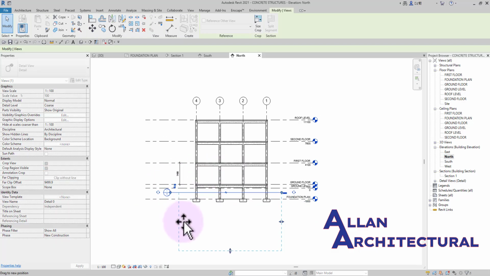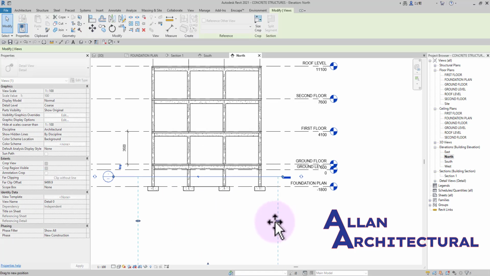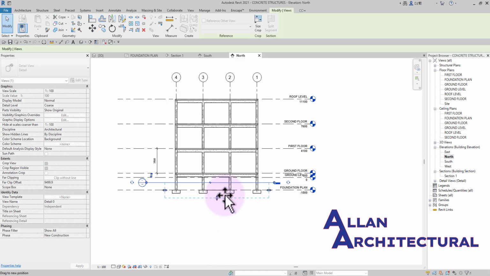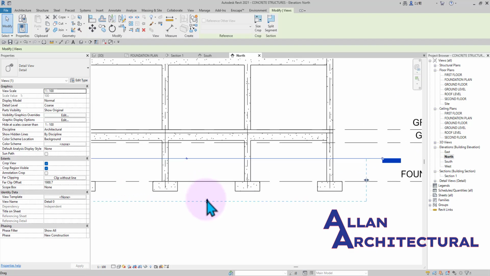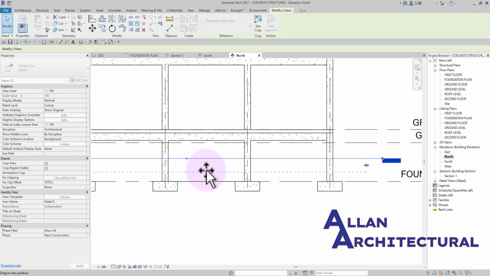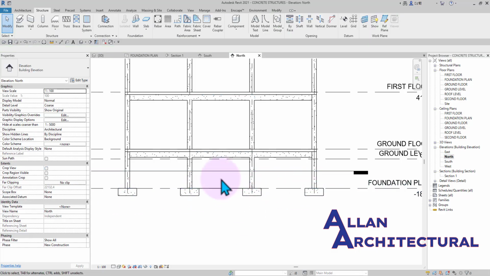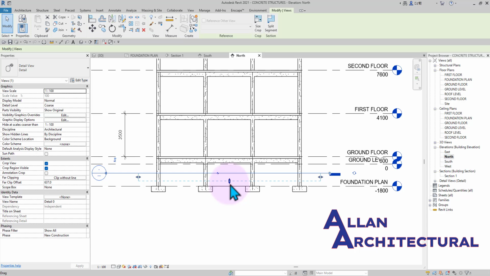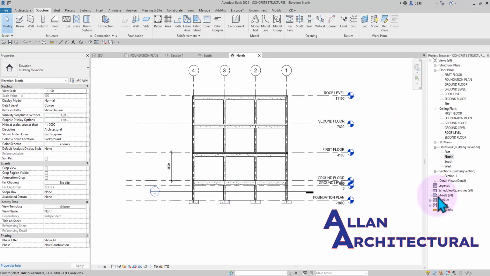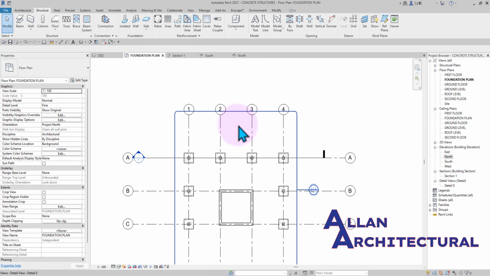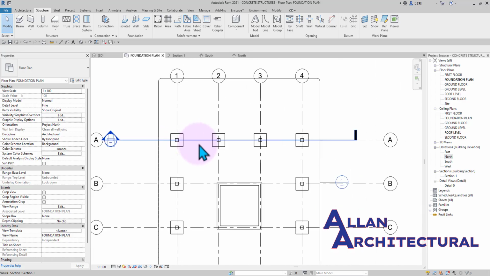All right, so I'm going to crank this up to bring this a little bit in, and I'm going to bring that view all the way up in here. I'm going to keep the view somewhere around here. I'm going to move that also down, so it's going to view just this portion. So I have that by creating that detail view, so you can see it's in here, detail 0, which is perfect. So I'm going to head back into the foundation plan, and there we go. So we are done with that, and we need to start placing in our rebars.